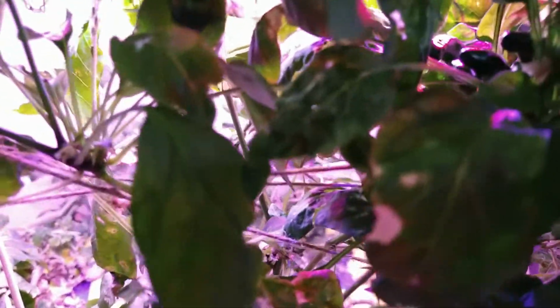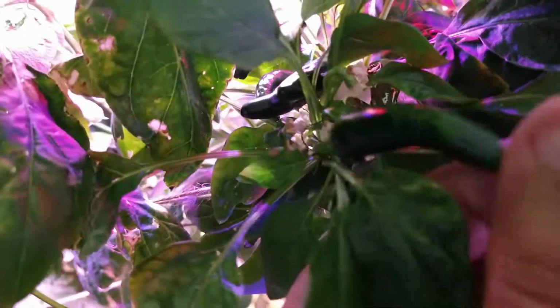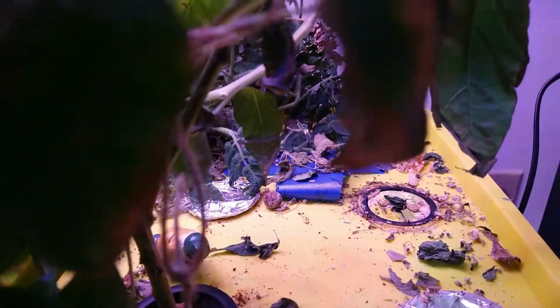And speaking of jungles, this is the one I have down below. This is a serrano pepper plant. I don't even know if I can get this in the shot. It has probably 100 serrano peppers all over the thing. And this was another one that I neglected. Look at that. And it's in another sad condition. And all these back here were things I just removed.